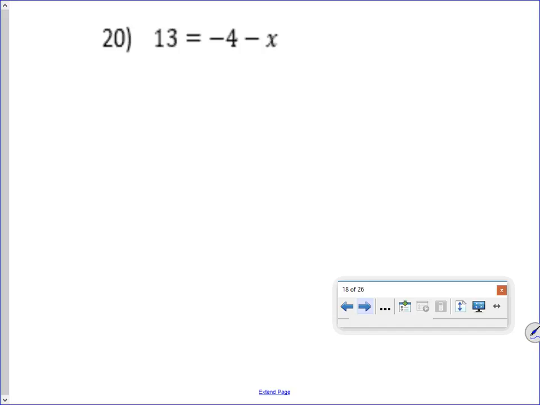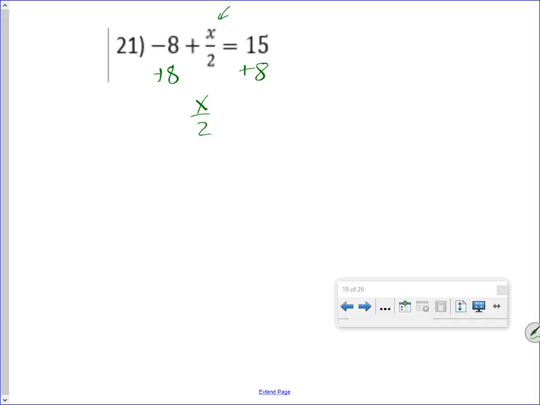All right, now we get into the solving of the 1 and 2 step equations. So for here, I would add 4 to both sides and I get 17 equals negative x. Divide both sides by negative 1 and I get x equals 17. Excuse me, announcement. All right, so for this one, I need to get x by itself. So I'll add 8 to both sides. I get x over 2 equals 23. Now remember, this is x divided by 2 so I want to multiply both sides by 2 and I'll get x equals 46.